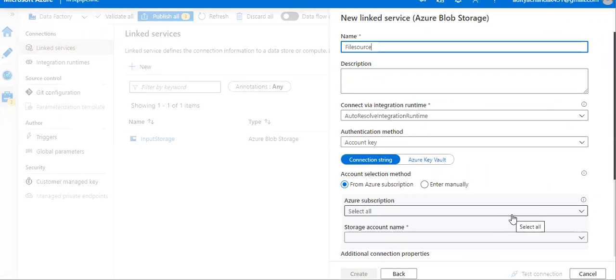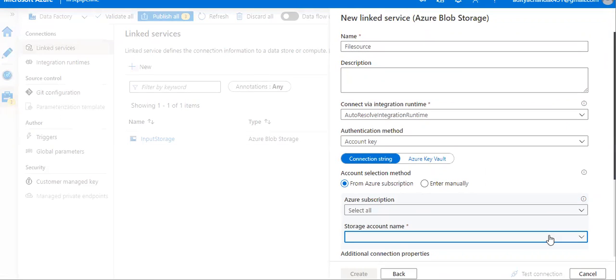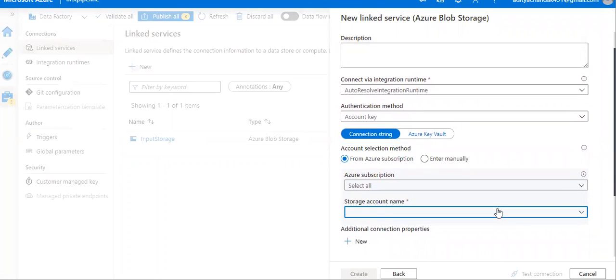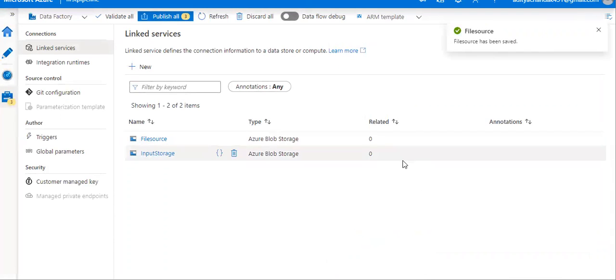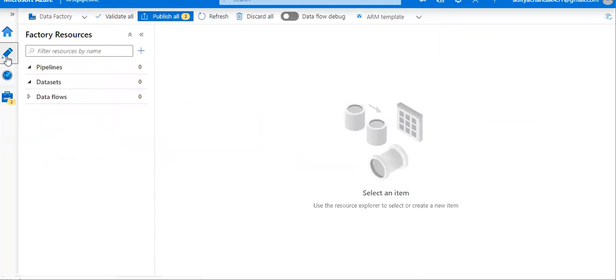Then I need to choose the storage account, the first storage account, and then create. So this is my storage account, input storage. Now let me go into author.